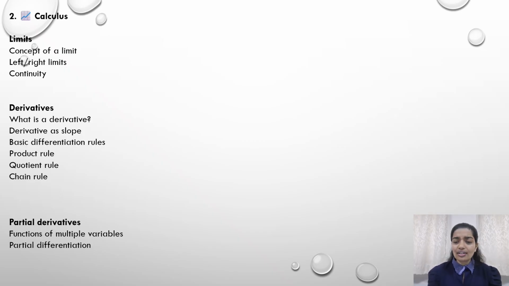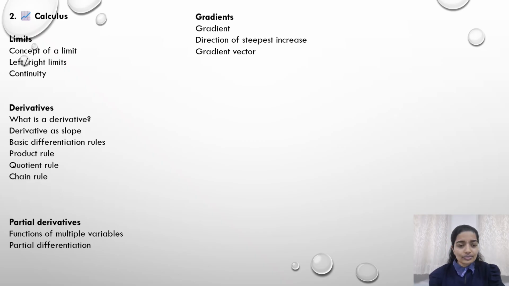So then partial derivatives. Again, if you are good with derivatives, then I would say partial derivatives are a doable thing. Then gradient. So basically we have algorithms like gradient descent. They are nothing but we find derivative only. Gradient is a fancy name for derivatives. In gradient descent, we are trying to minimize the loss function. It is not actually an algorithm. It is a concept that we use for minimizing the loss function.